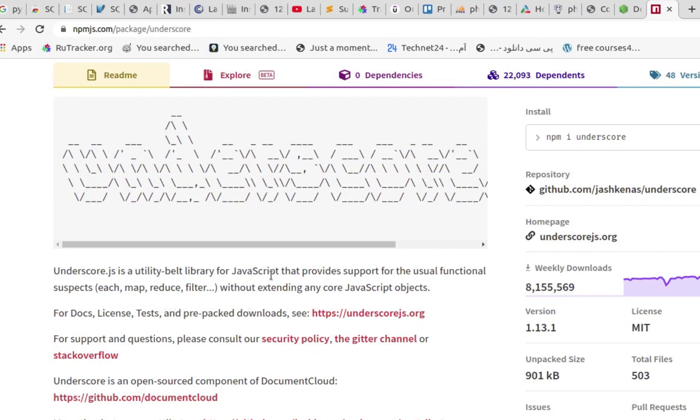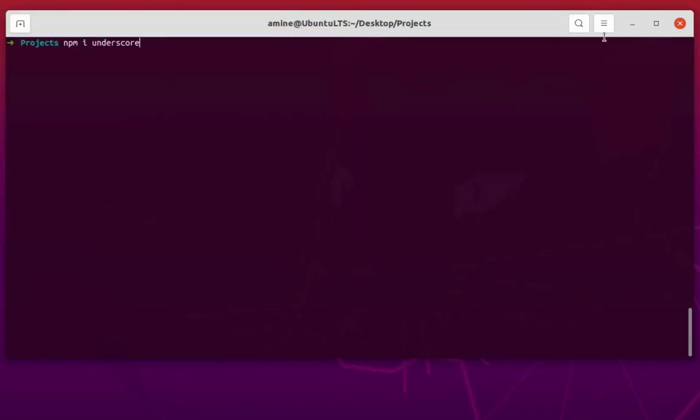It's a JavaScript library that provides support for the usual functional helpers like map, reduce and filter. You can see here the current version is 1.13.1. So when you issue the command npm i underscore, it will install the latest version.